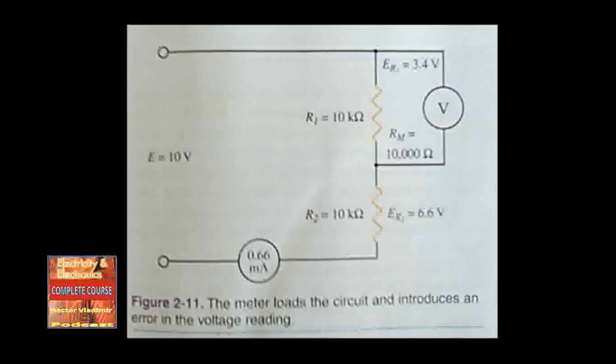For now, it is enough to know that the addition of this meter cuts the effective resistance of R1 in half. The combined resistance of the meter and R1 is R1 plus R multiplier divided by 2 equals the effective resistance, or R effective, or 10,000 ohms divided by 2 equals 5,000 ohms. With the meter connected, the total circuit resistance becomes R effective plus R2 equals R total, or 5,000 ohms plus 10,000 ohms equals 15,000 ohms.